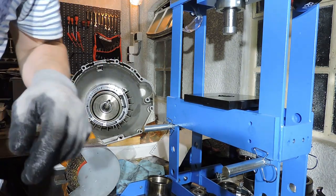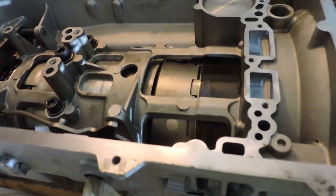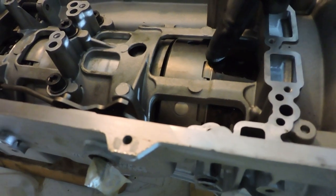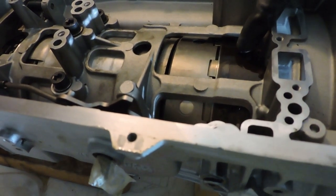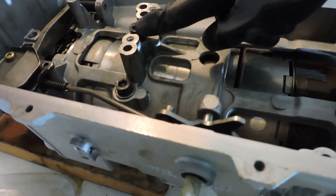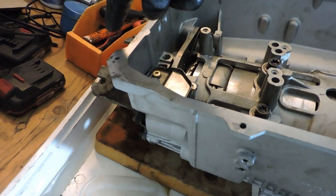I'm going to move the camera because I want you guys to see something. If you have this drum in your brake band properly seated, you will see the teeth of this drum and that drum grabbing into each other. And you have the brake band right here. And you can see that I've got those bolts in. And as you saw in the beginning of the movie, I've got the tailpiece with two bolts in.